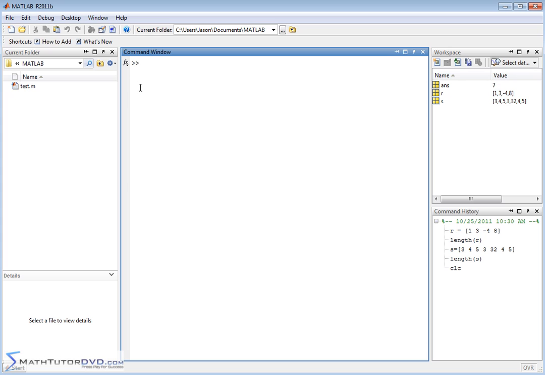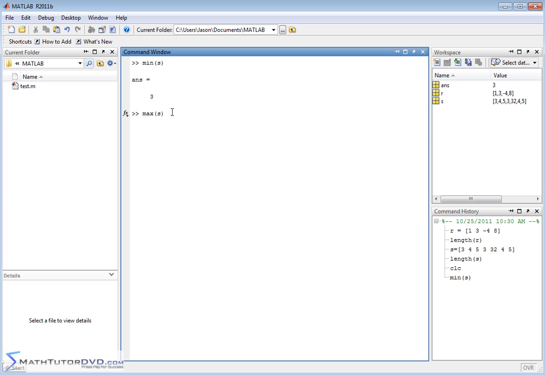So you might want to know what is the minimum value in this list of numbers. So you might say, all right, I'll take the minimum value of S. Right? So vector S, let's find the minimum value. It'll go search through that vector and it'll tell you the minimum value is 3. If you notice, we can actually see the value of the vector here, and you can see that 3 is indeed the smallest value. You can find the maximum value of a vector by the same sort of thing.